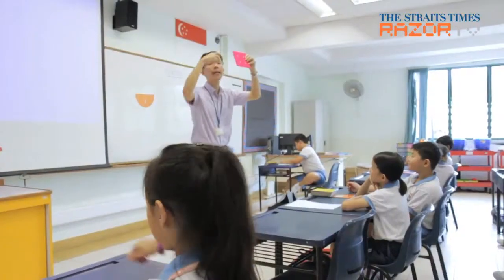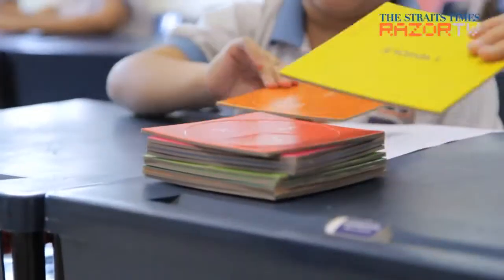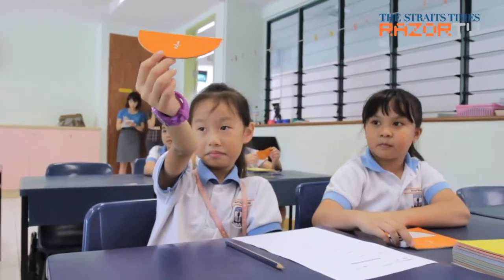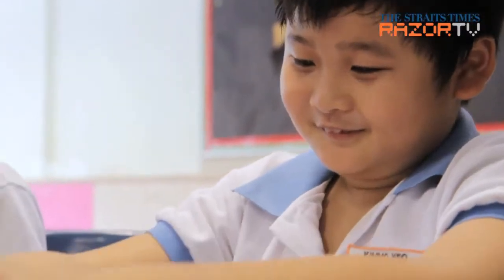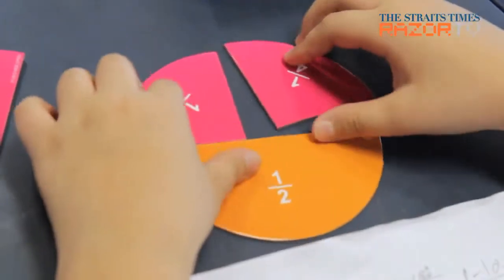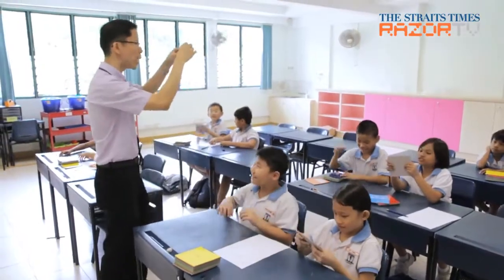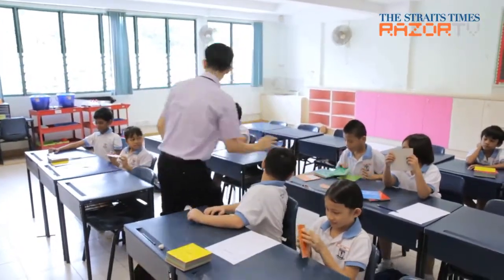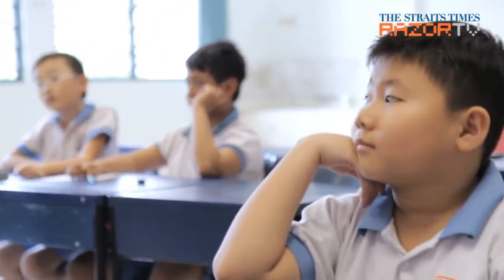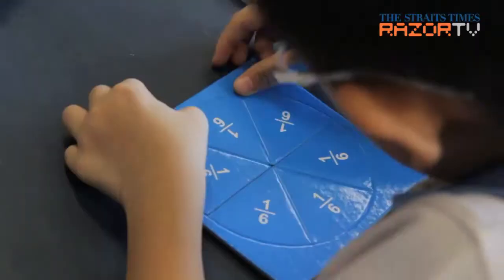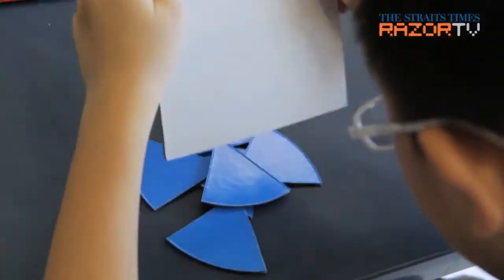But nowadays it's a bit different because the children are very hands-on. They use manipulatives and they can actually picture what it means when, let's say, 2 quarters are made into a half and then 2 halves made into 1 whole. Sometimes some of the teachers actually buy pizza and get the students to cut the pizza into a number of pieces, let's say 6 pieces, and each one gets a slice. So they will ask the students, okay, what fraction of the pizza is it? This is just one example whereby it can be applied or seen in your daily life as well.